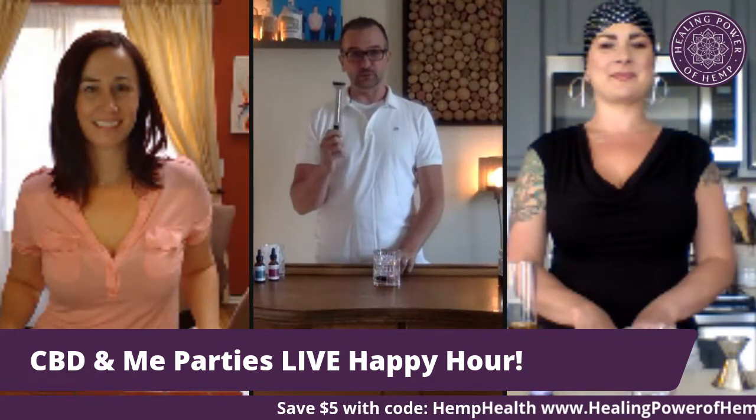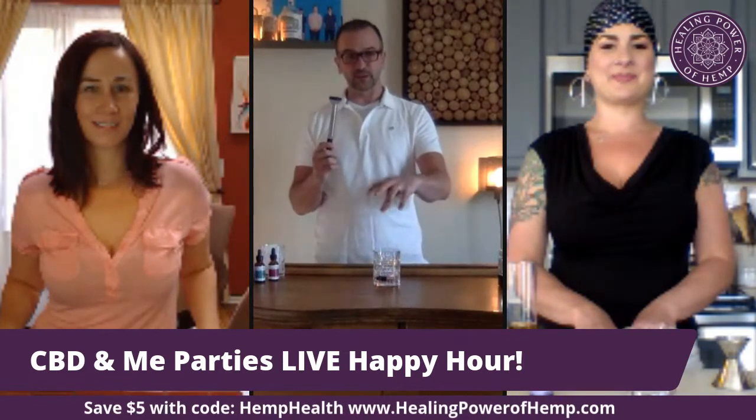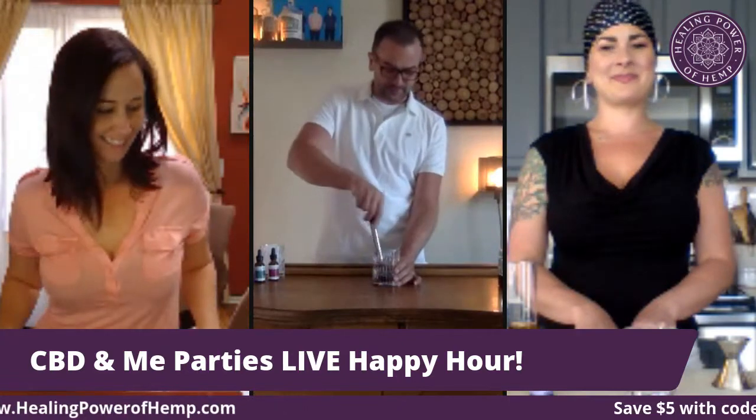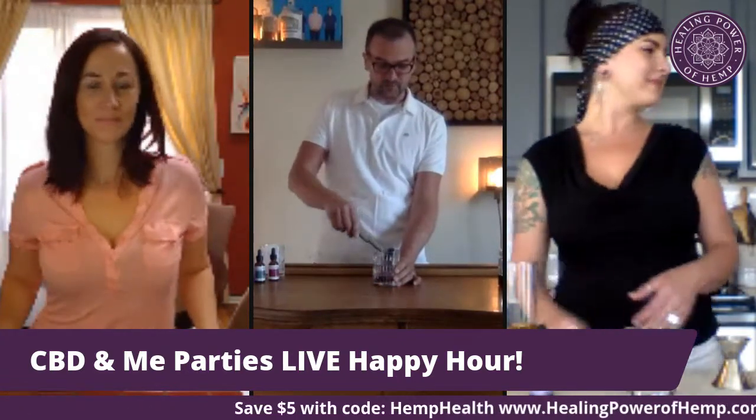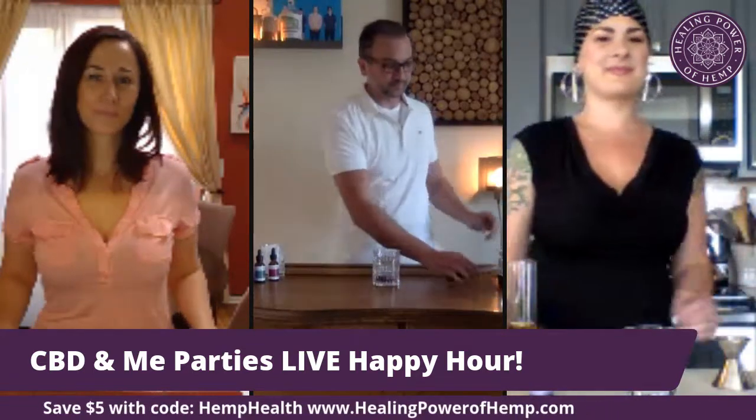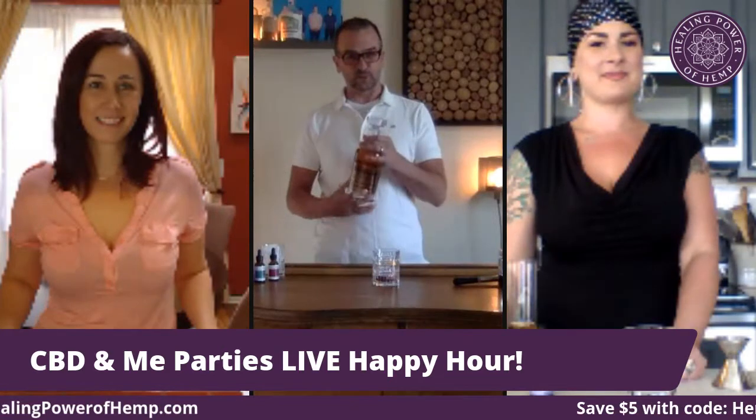Use your muddler, or as a reminder, back of a wooden spoon, or your hands, or if your hands can't fit in there, whatever you got going on. Just make sure you mix the cherry and the orange and the simple syrup in there really well. Bourbon, I believe we're drinking Four Roses these days, but whatever you got.